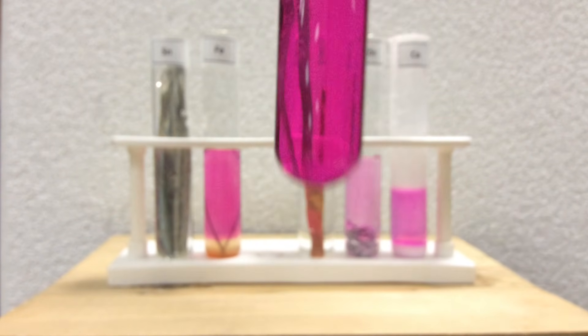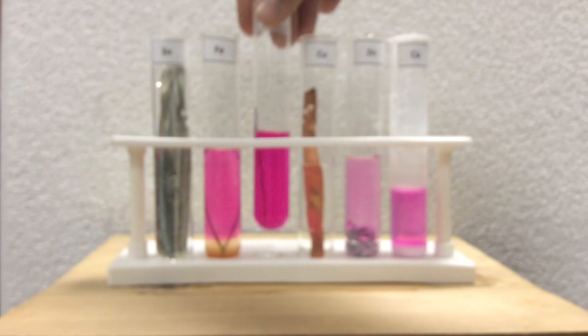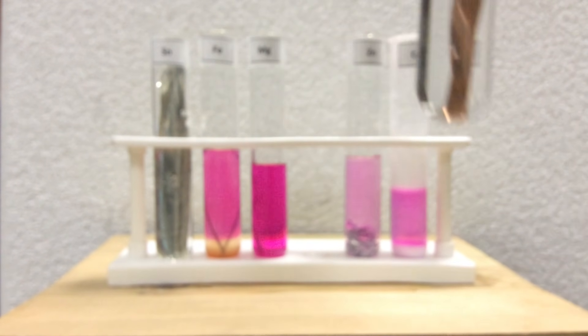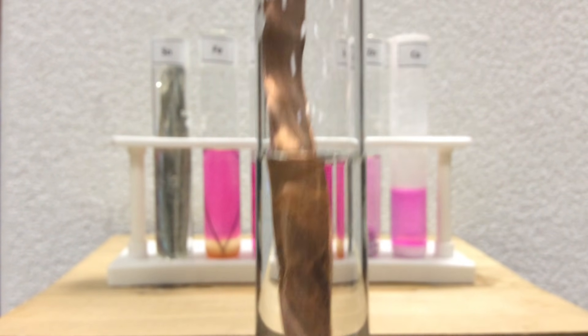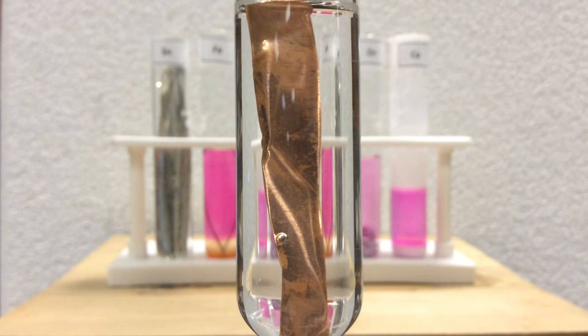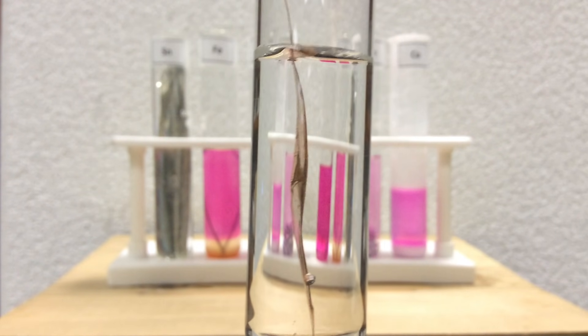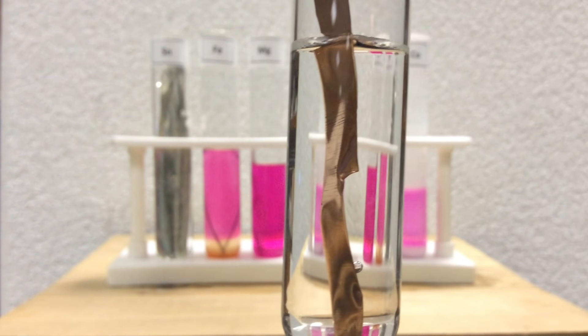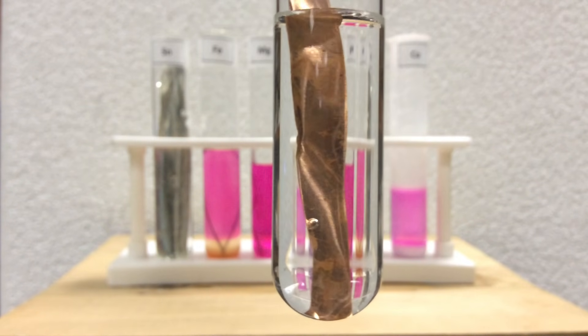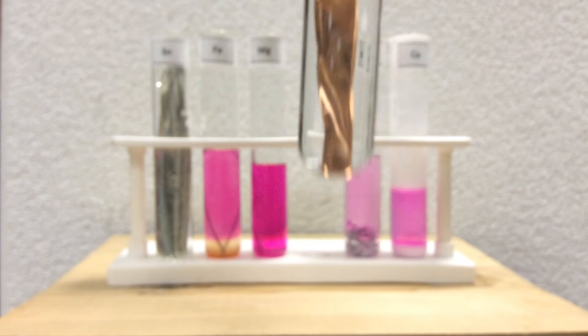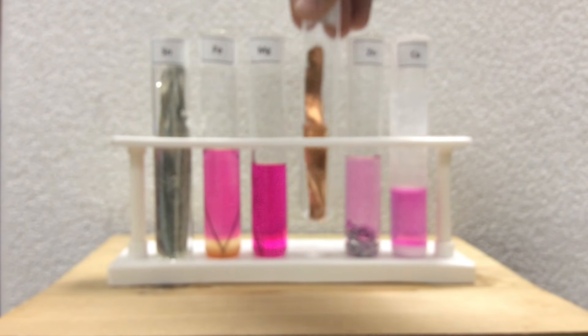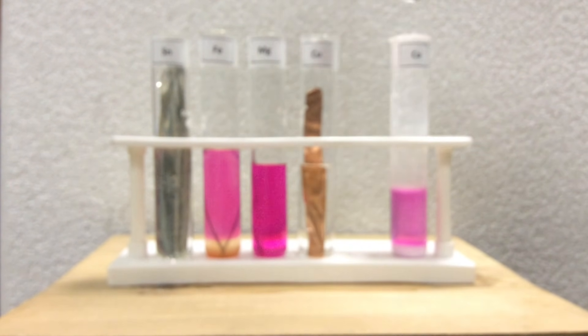And now as we bring this test tube back, we see another test tube, which is hard to see any color. And this would be the copper. And the copper looks like there might be a bubble there. I'm not sure, but, again, no color, no visible color, leading us to believe that no copper oxide was made or no reaction. We may have to heat that one to see.